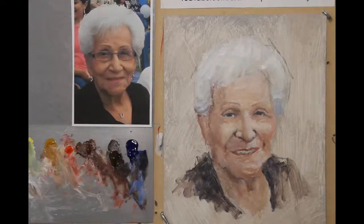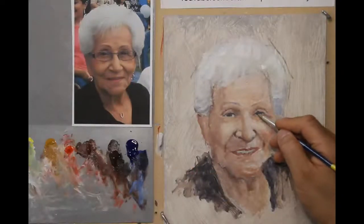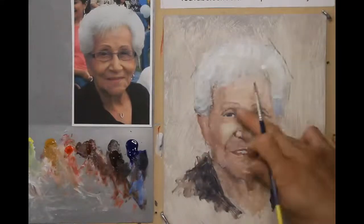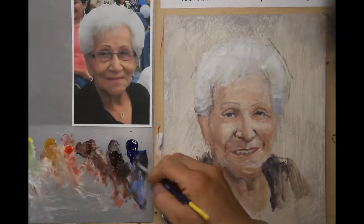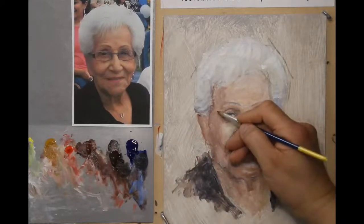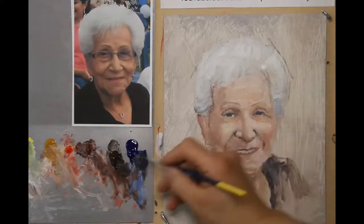Now I'm going to take a deep breath and paint the glasses. So before doing something like that, again, double check the eyes, the skin, the shadows, the eyebrows, it's fine. And I'm going to start with a light brown, or maybe light gray, right? So I'm going to place the left side, the right side, the left side, the right side. Right? Don't try to do that at once. It never works.